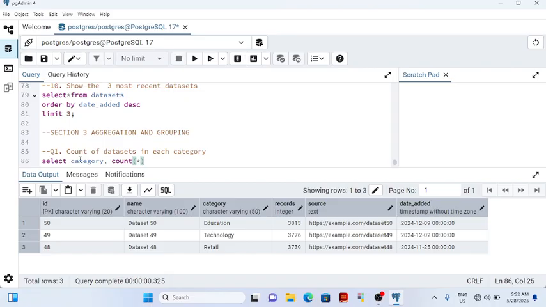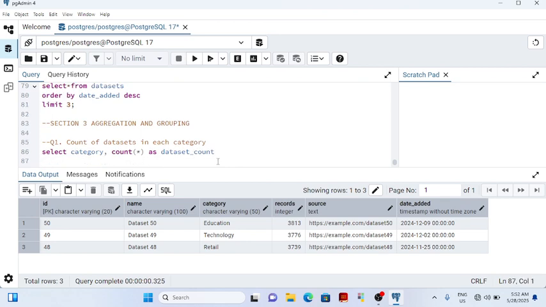That means you want to count the category as total, because we are looking for this as a data set. That will be data set underscore count, so we are counting for the data set count. That means the data set that you have, we want to count everything.